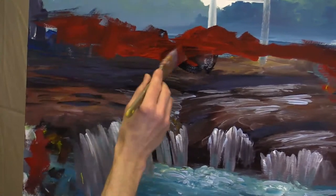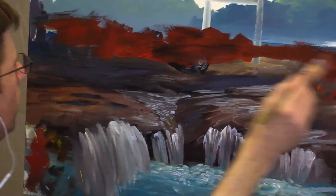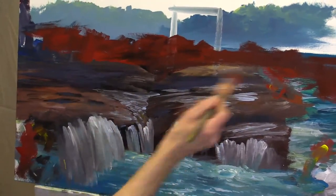So I'm going to put that's a powerful pigment. I really could have used less of that one. As I'm talking about just being free and painting, I'm like, oh, maybe not that much.